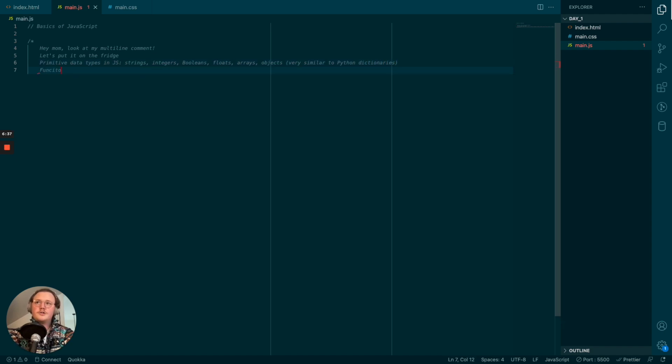We have functions in JS, which is very cool. We've got loops. We've already talked about scripting versus programming language, but if you want more information on that, you can Google it. And then we're going to finish our multi-line comment.